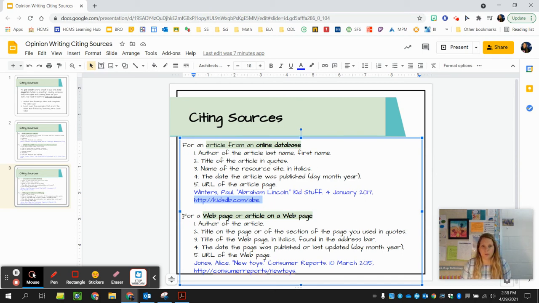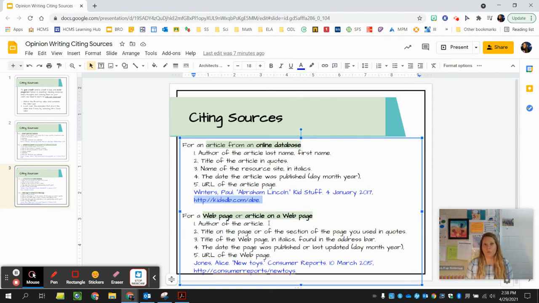The final example is the most common one for what most of you will probably be using as resources, and that's from a web page or an article on a web page. So if you can find the author, there are sometimes websites that don't provide the author who wrote it. But that also might be an indicator that it's not a great reliable source if they don't have the author.